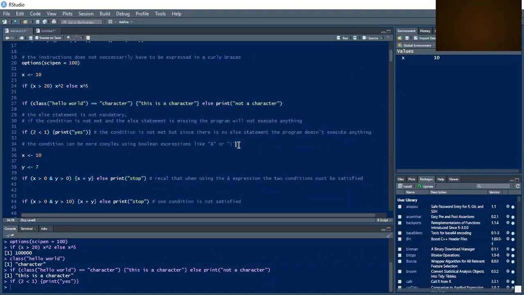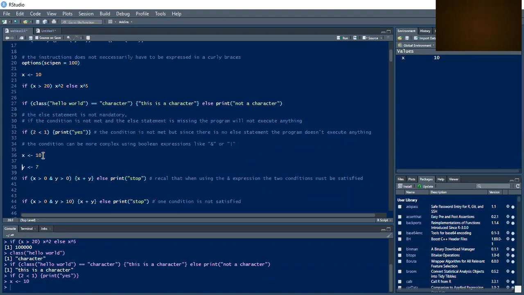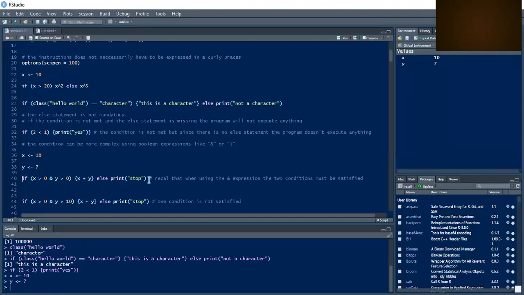We can also do the same in if and else statements and other conditional statements like that. In this example, let me first assign x and y values.